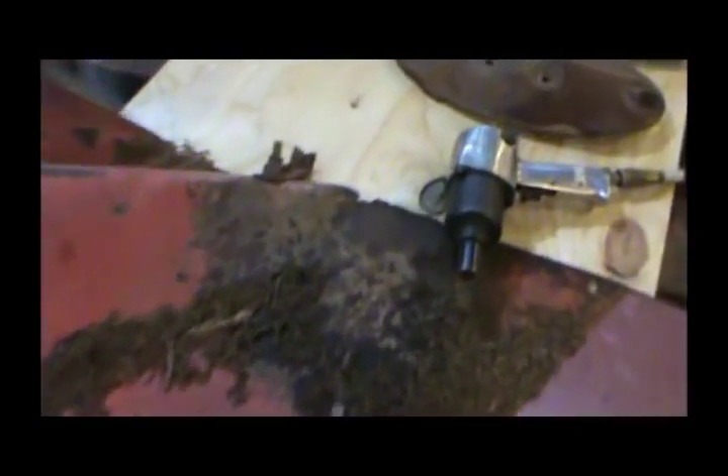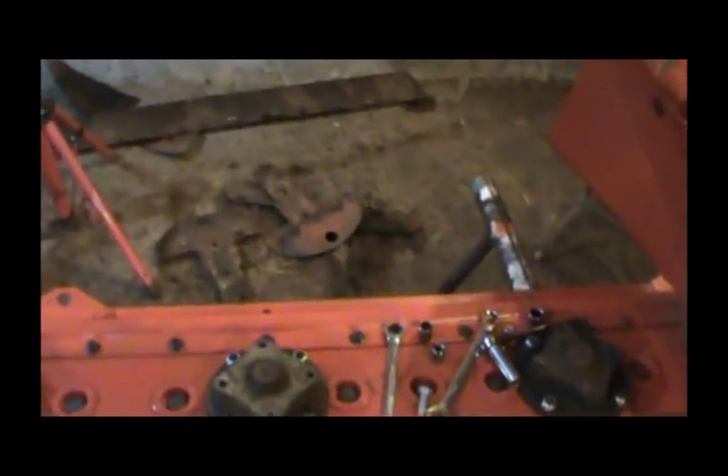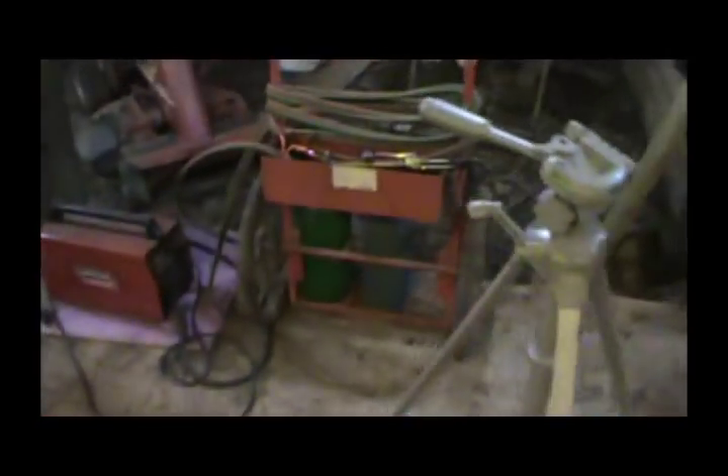We've got to figure out this bracket. Now somebody's put a different bolt in here and this bracket's rusted slap off. I can kind of see it's not bent at a 90 — it's bent kind of at a 45 to a 90. Instead of being straight, it's bent up from a 45. I'm going to have to look around and see if I can find any metal that's thin. The bend is going to be the hard part. I may just have to make up something as best I can. But that bracket will go from here to this bolt right here. I don't even have a metal brake, but I do have a vise, a torch, and a big hammer, so we can get something bent. I do have an anvil too.